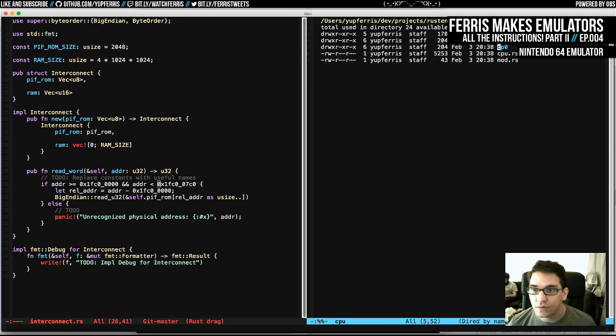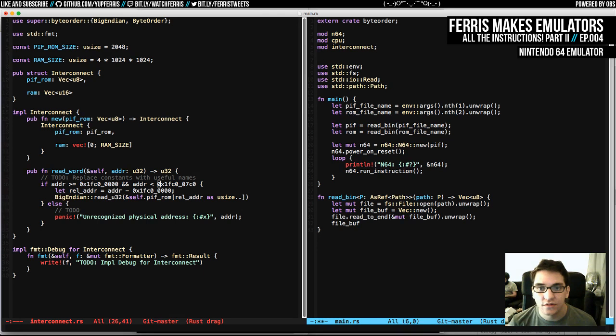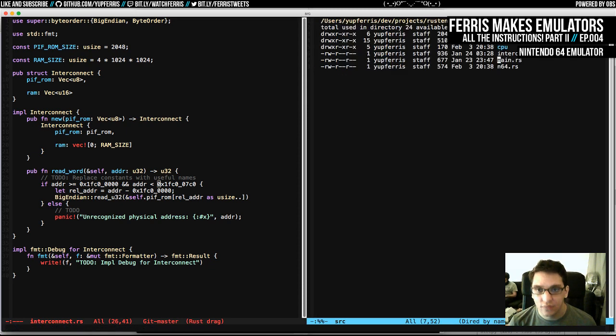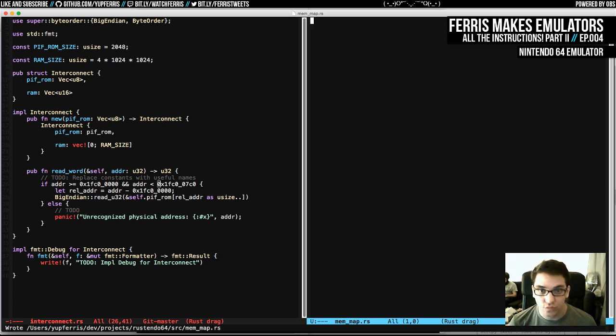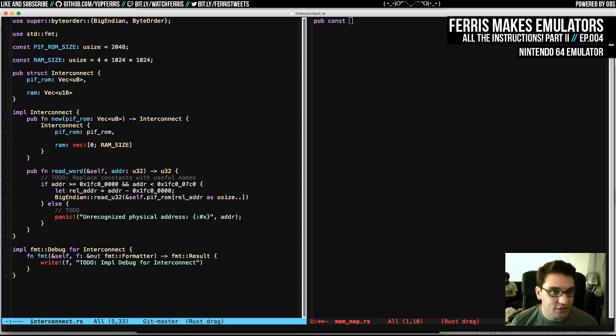So let's see, where do I want to put this? Oh, we can just put it in here in the main source for now. That'll be all right. So in main, let's do mod memmap and create that file. Cool. So for instance, over here, we actually have the PIF-ROM size in the interconnect. That should actually come.